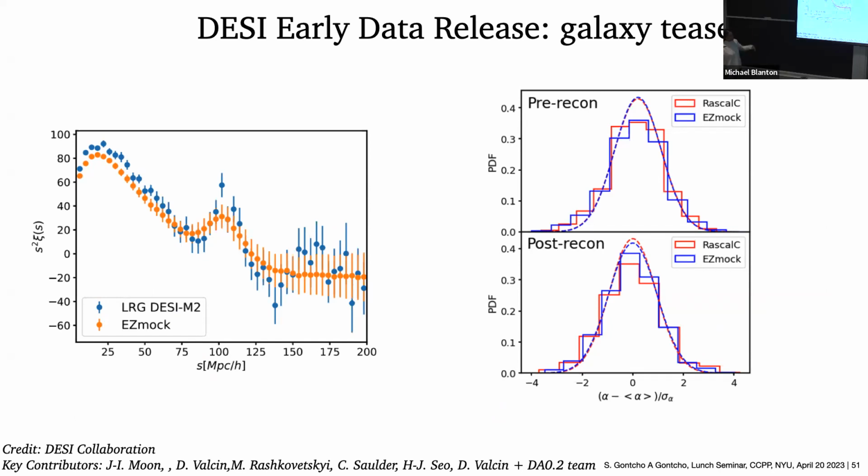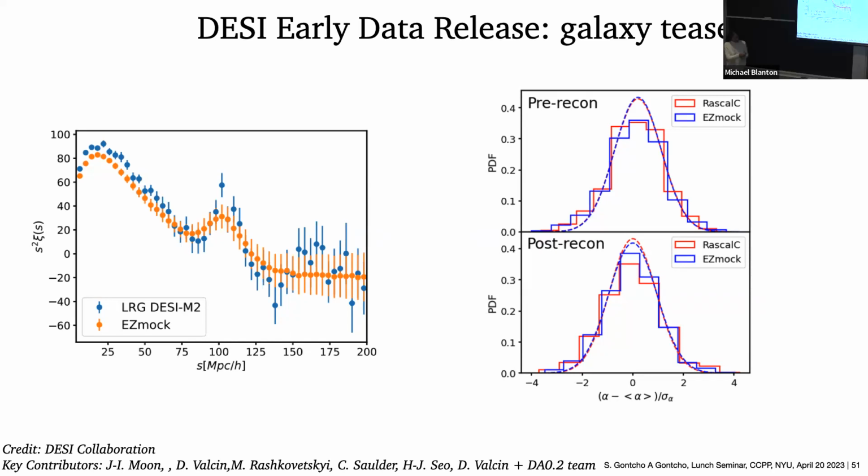This is the two-point correlation function in s. In blue, these are the actual data points. In orange, these are the mocks that have been produced by the galaxy clustering group, and we've had to rescale the mocks in order to match the completeness. You see we have terrible error bars here. It's actually because this has been done on SV3, which is one phase of the survey validation, and not on the first 2 months of the data. But we also don't necessarily care at this point because, again, we were just trying to make a BAO detection.